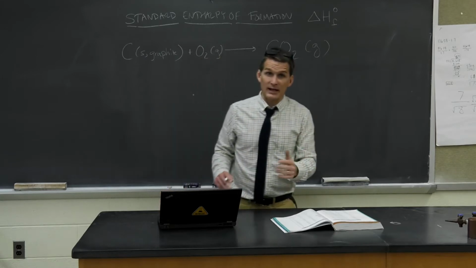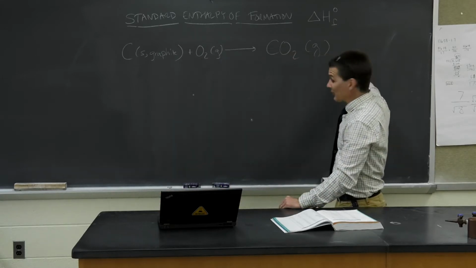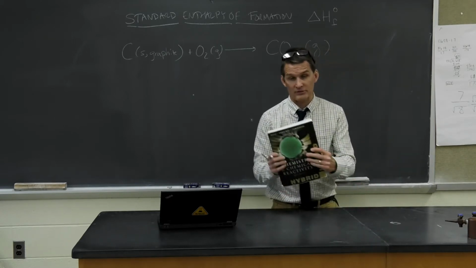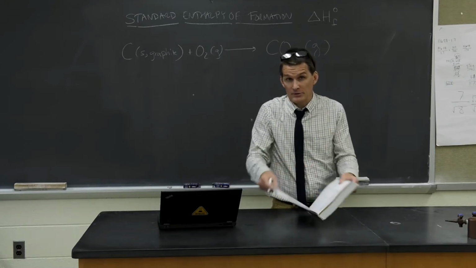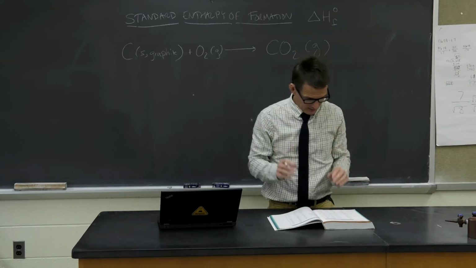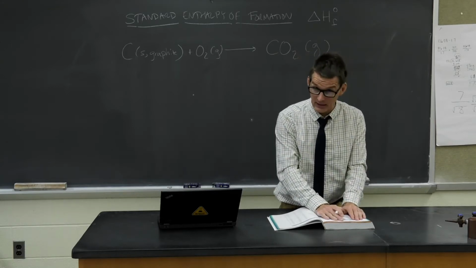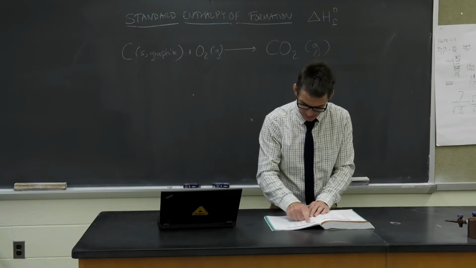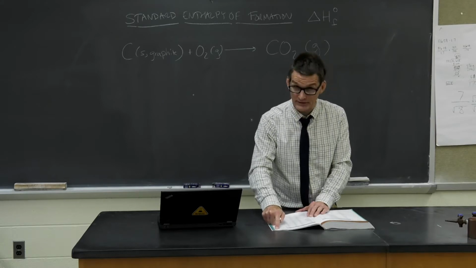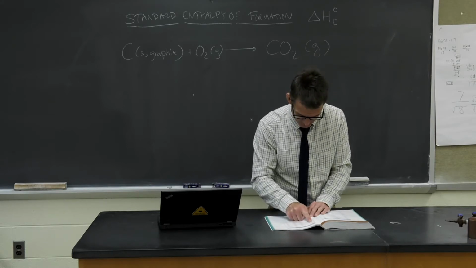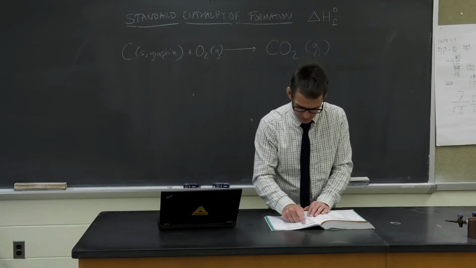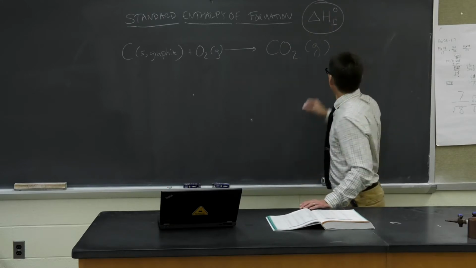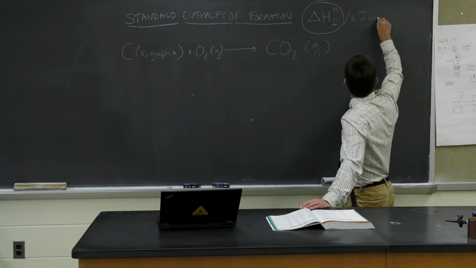And what's nice about this is I can look up the enthalpy of this particular reaction. I can look it up in your text, and you can look this up online. You can find these values all over the place. I'm in Appendix L, Selected Thermodynamic Values. I just go through the list. I see here carbon. It looks like A27 is the page that I'm on. At the top of this table, the first column has this symbol, and it's listed in units of kilojoules per mole.